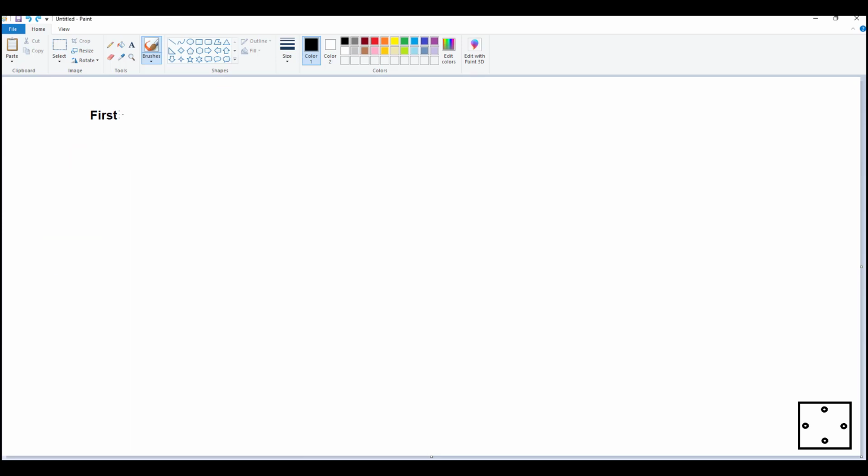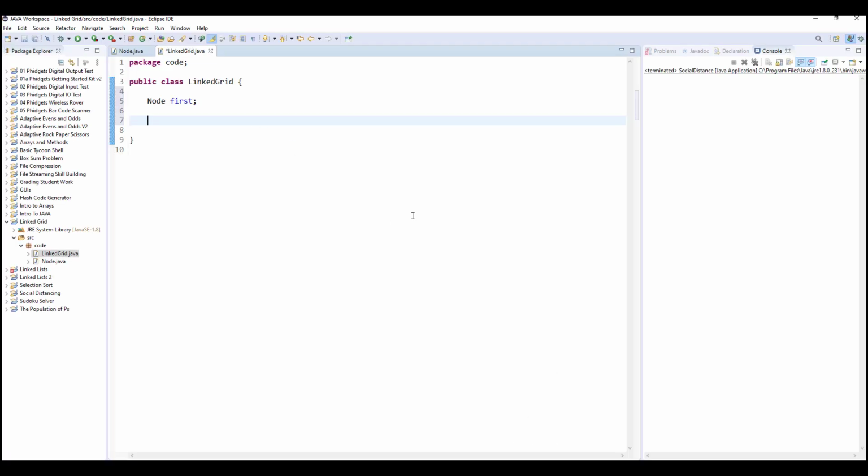Now, the thing is, when you create a linked grid, you're going to have to specify its size. So we are going to create a constructor where the size can be specified. So we will say public LinkedGrid, int size. All right, well, we can call it perhaps better dimension.